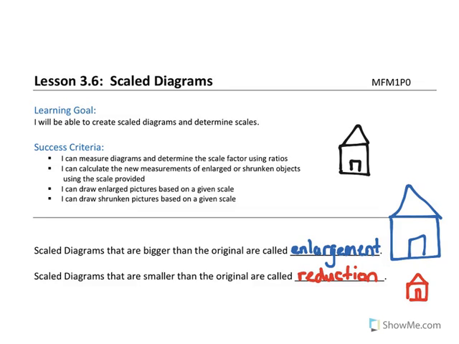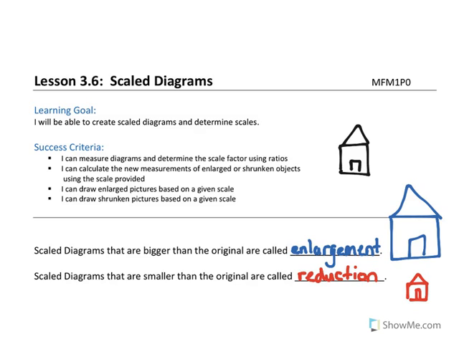Hi everyone! So I was able to get my hands on a mini iPad, so no more writing with the mouse. It's going to be a little bit neater, maybe not a lot neater, but a little bit neater than before. This is lesson 3.6, which is on scale diagrams.